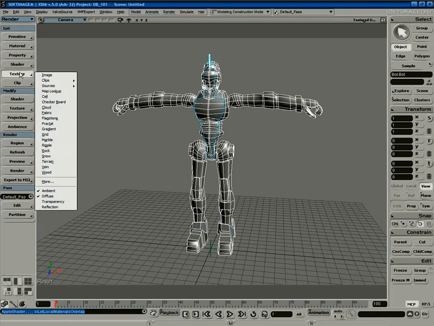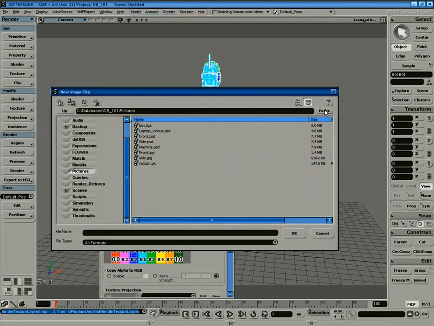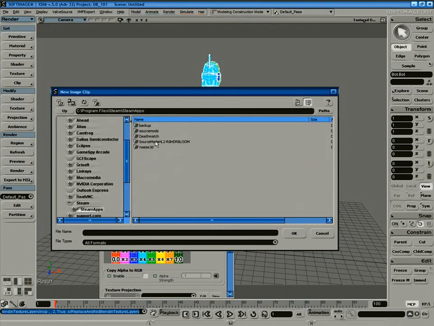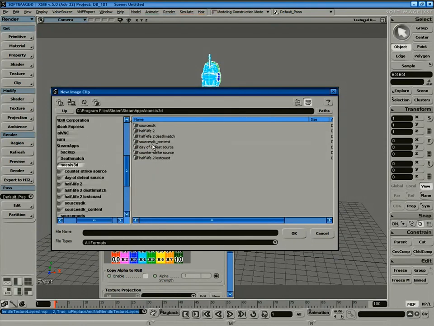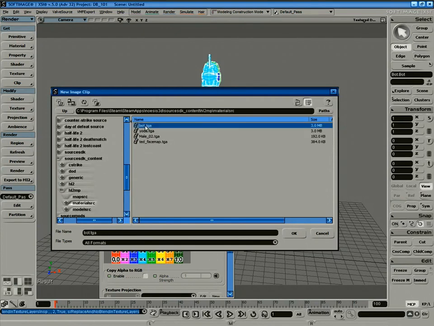Then in the Render panel, select Texture, Image, New from File. And let's select the TGA. Program Files, Steam Apps, Username, Source SDK Content, HL2MP, Material Source, Bot.